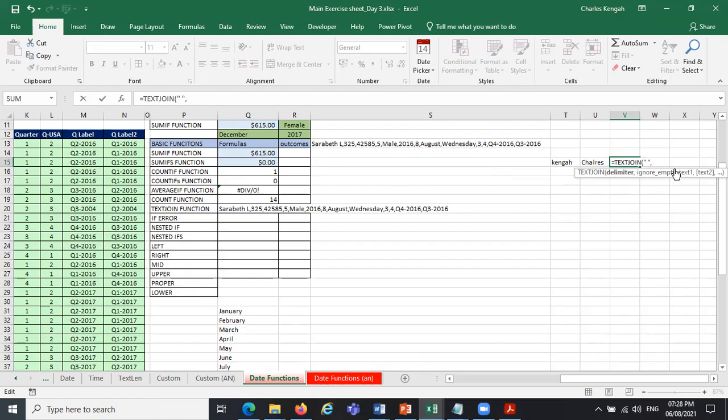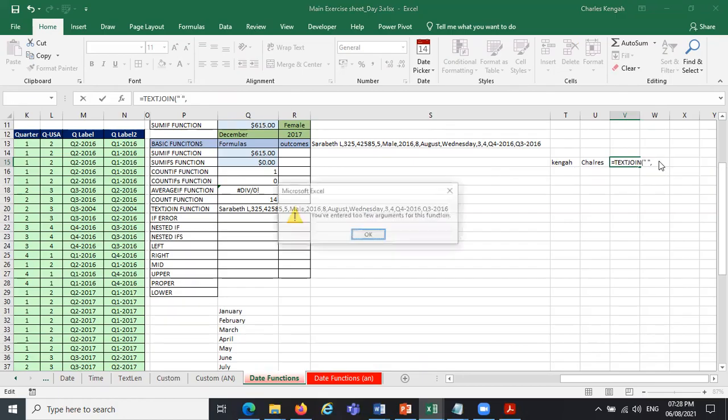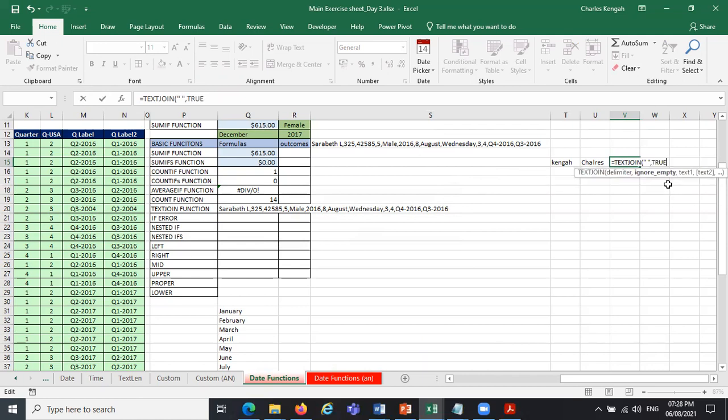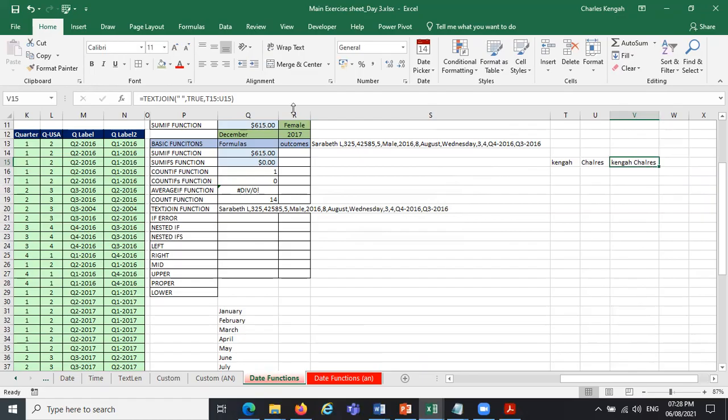So this is a space, and maybe I want to ignore empty cells, so I put a comma and take TRUE. Then the text that I want to join, text 1 and 2, I can just highlight like that. You see, it gives the names we separated with a space. If I decide to make this larger, it will also be larger there. That's it. So the separator here is what determines what's in that gap.